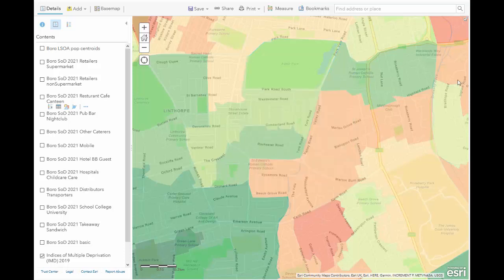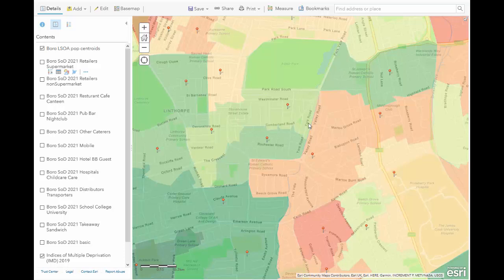So this is done using a calculation called population centroid, which is just a weighted measure based on the average of where people live, and it brings up a geographical location which is the population centre of a particular lower super output area. So I can click on this one and we can see that the population centroid is well to the south. It's quite a way south of Albert Park. If you look at other areas, you see it's much more in the centre because they are much more residential areas, and there's a general distribution where people live. Okay, that's potentially quite useful because it gives us something which we can measure things from.